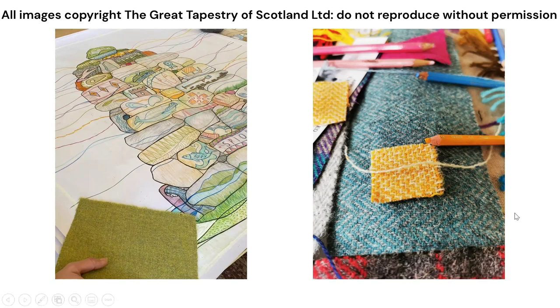And then on the right hand side, you can see some of the different ways we would put these colour combinations together and just get really excited, because colour is such a big part of this project. Andrew always says it's one of the things that unifies people: the colour of the Highlands. Everybody can coalesce around the amazing colours that you find in the Highlands and Islands. So it's become a really important part of the project, and using tweed in the tapestry has become really integral to it.